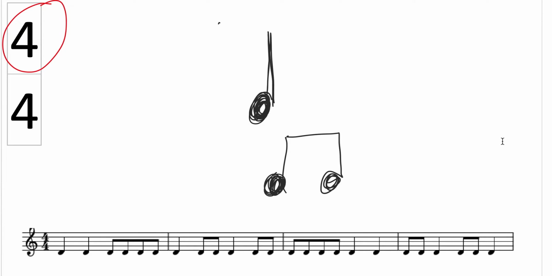So in that case, crotchets are obviously 1. They're counted as 1 because they represent a whole beat. And if we were going to count quavers, then we count them as 1 and. Okay, so we split the 1 beat. Let me just give you an example of how this will work.